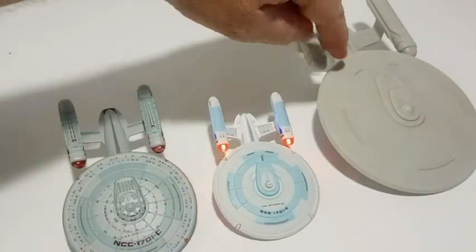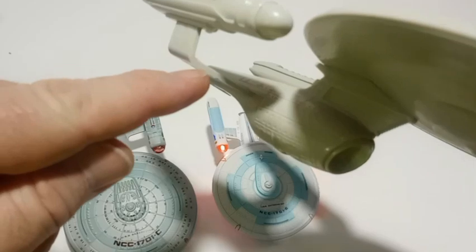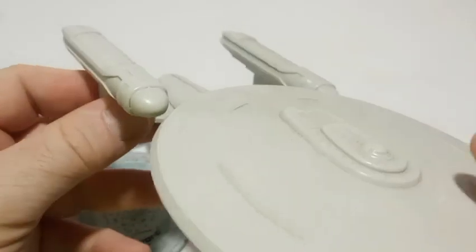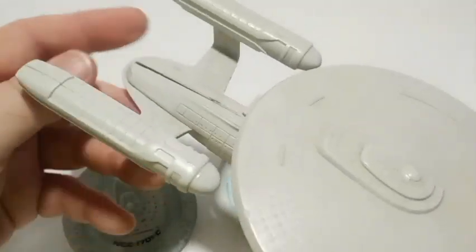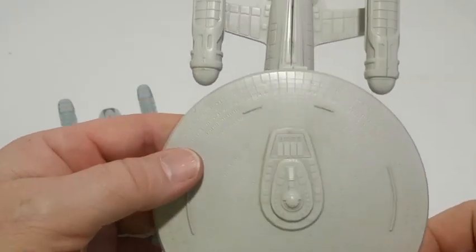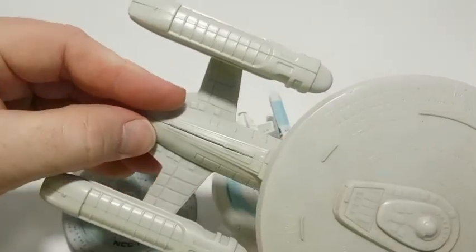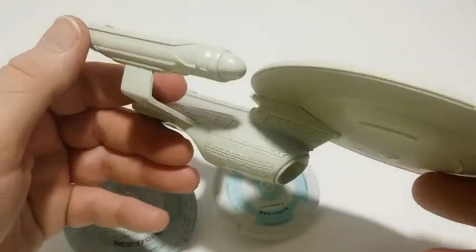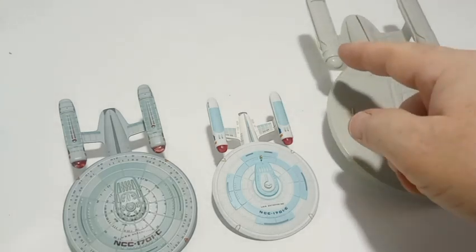Now, if you wanted to, you could probably put lights in this. The problem is the pylons right here are one piece. The model kit is two piece, so you could. They made the 1400 model kit so you could light it up. And it's in translucent plastic. I have the two older Enterprise C model kits too that I haven't had time to build. The saucer looks a little bit skewed, and the fit on the snap kit is not that great. One of these nacelles keeps falling off too. So to light this one would be extremely difficult, especially for the nacelles.